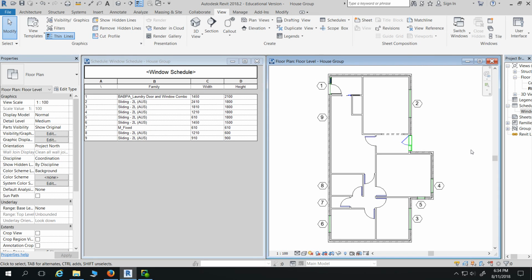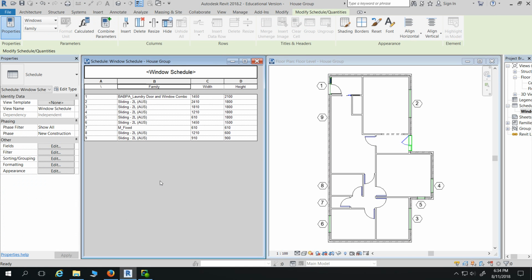If you guys just want to go around and put your windows in, it's just going to be a case of edit type, duplicate, down to the next size. They're all going to be sliding windows in this project.